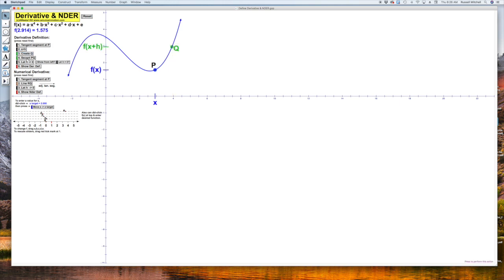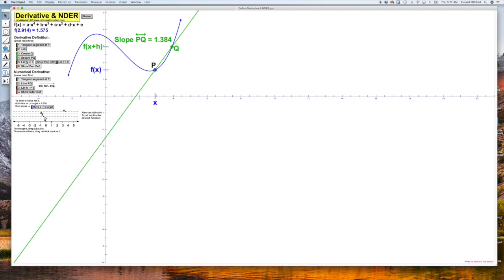And then I'm going to connect them, and that's a secant slope, okay? And the slope right now is 1.384. So that would be the average rate of change between whatever the x value is for point P and the x value is for point Q. All right, and what we're going to do is estimate the instantaneous rate of change with secant lines, and then eventually this point's going to be right on top of P.